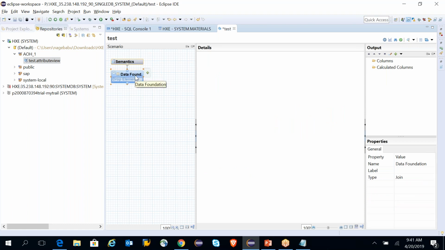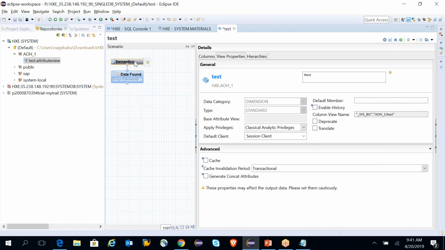They will hire SAP HANA modeling people to generate these views, and they will give us the views to consume in our ABAP. But if you know this, you can tell your team lead that you can also create these things directly, with much flexibility, and consume them with a single query from ABAP.